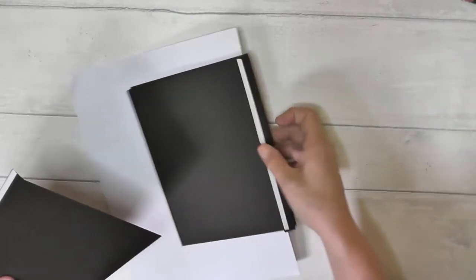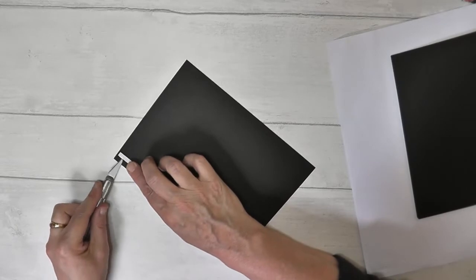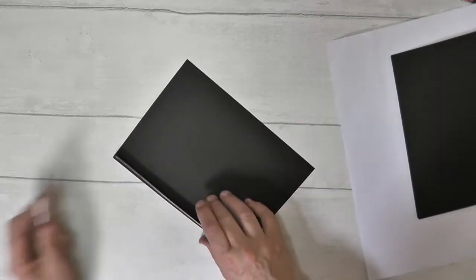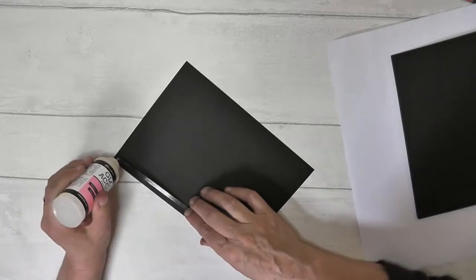Okay, and I've just realised that I've still got one page left. So if you please just bear with me, I'm just going to pop this last page on. At least hopefully you'll know how to put the pages on by the time I've finished.